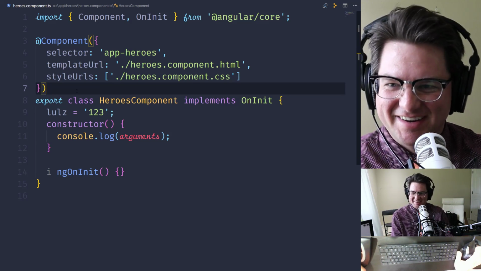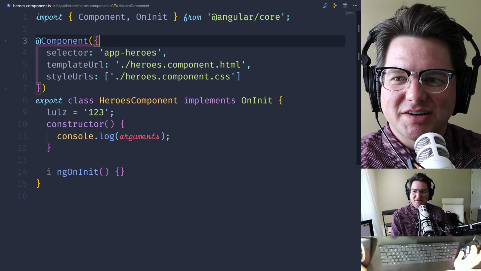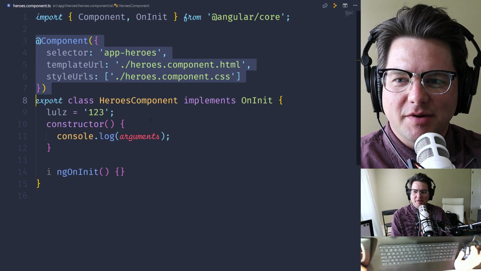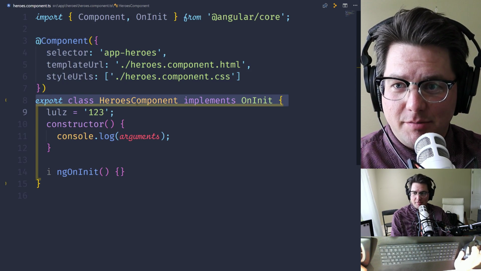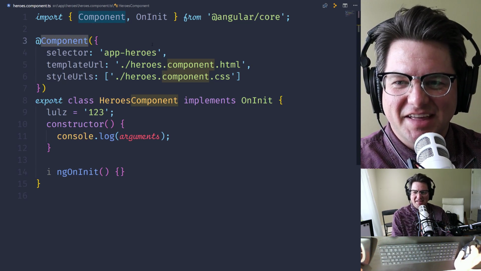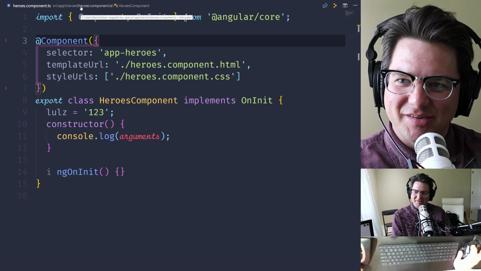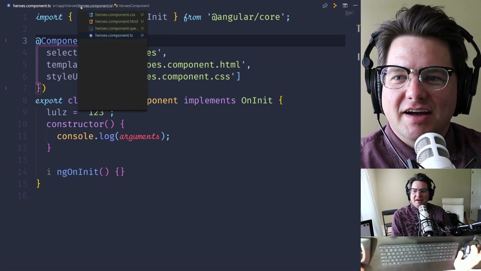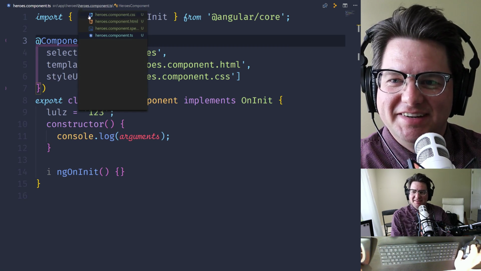So long story short, if you put this stuff above your class, it becomes an Angular component. That's it. We don't really have to care how it works. But, you know, it's interesting.